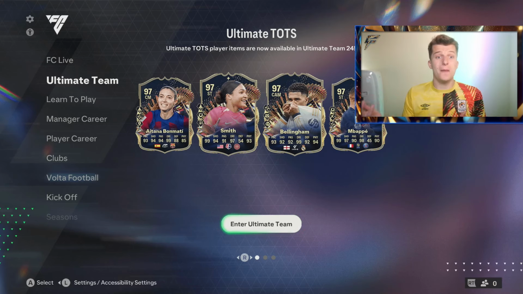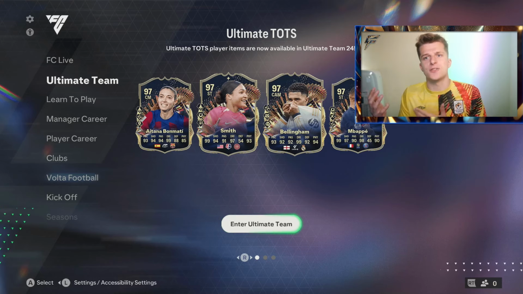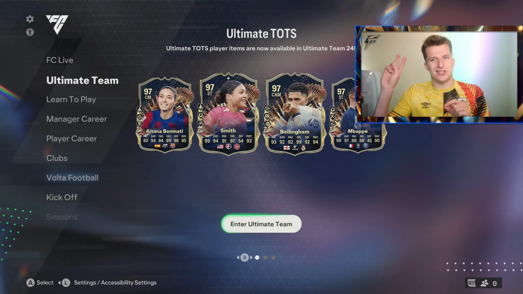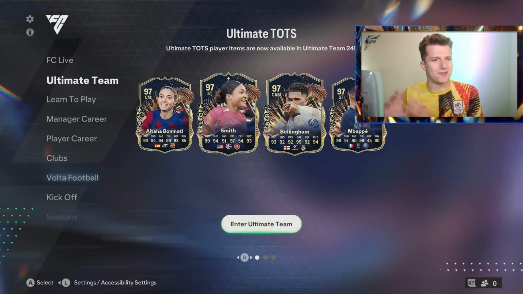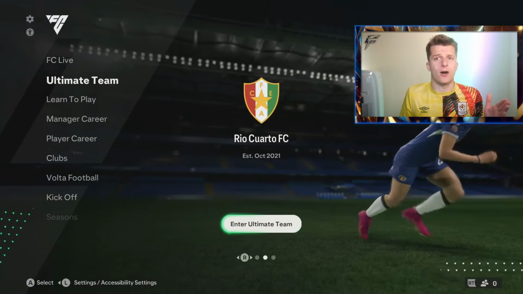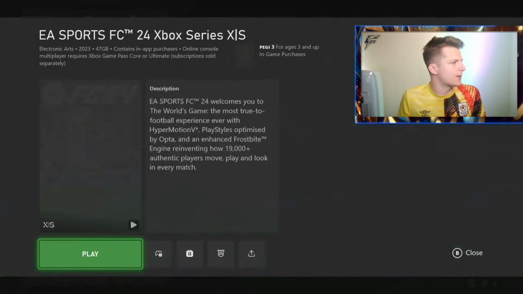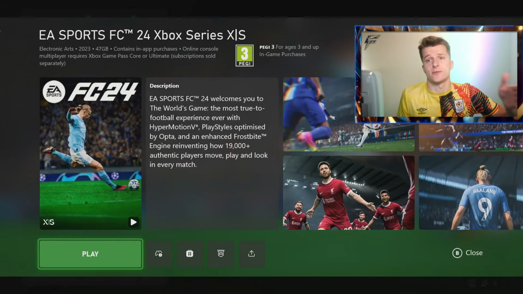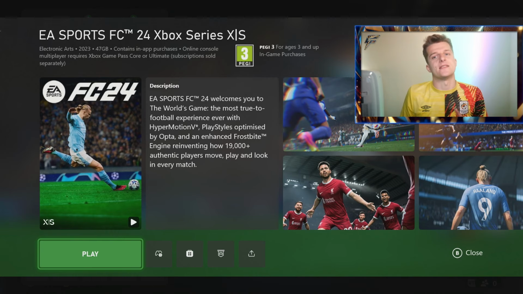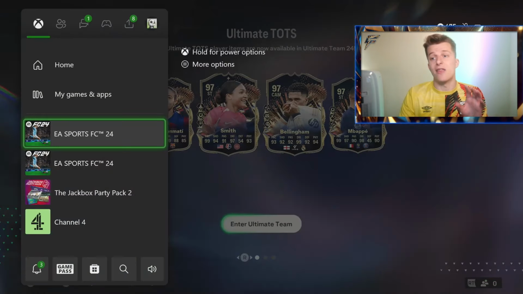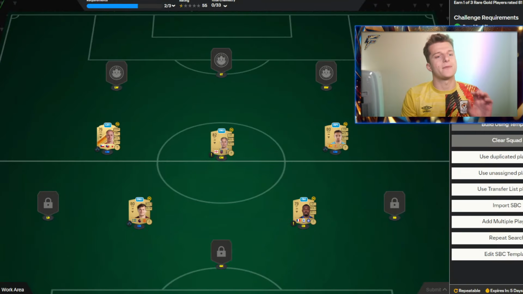Now the thing is, on the web app you can't switch between next gen and old gen, so what you need to do is trick the web app into thinking you're on either next gen or old gen. So for example right now I'm on the next gen version of FIFA on my Xbox. I can show you right here on the game card, you can see the Xbox Series S, whatever. So what that means is when I log on to FIFA and back out and then log on to the web app, it's saying, okay, he's on the next gen version of FIFA, this is the next gen version of FIFA on the web app.